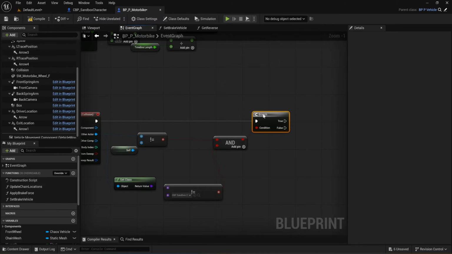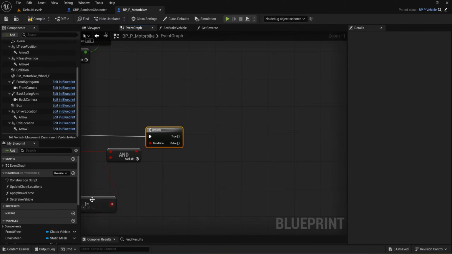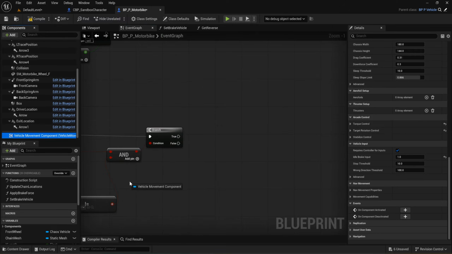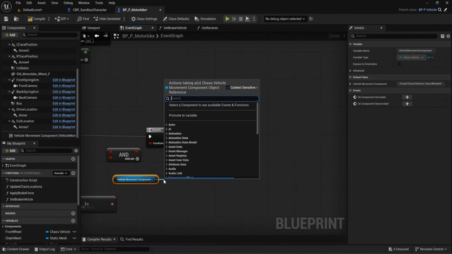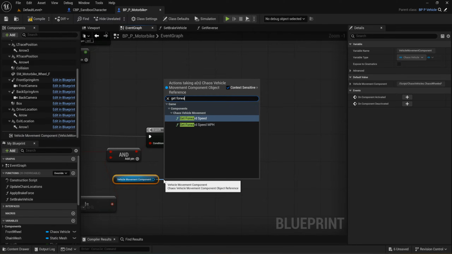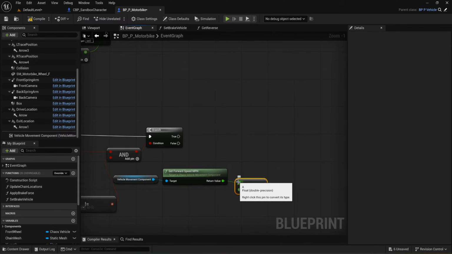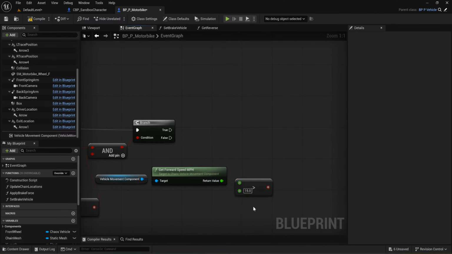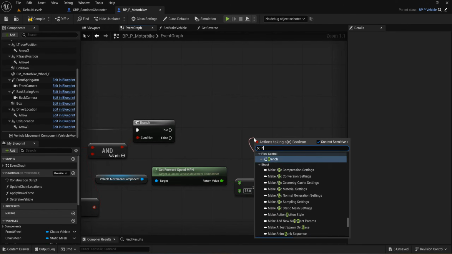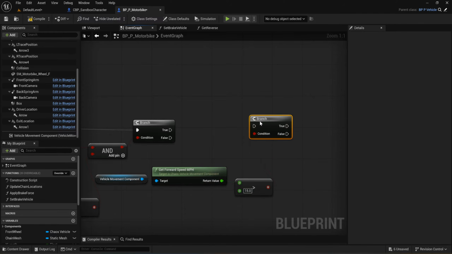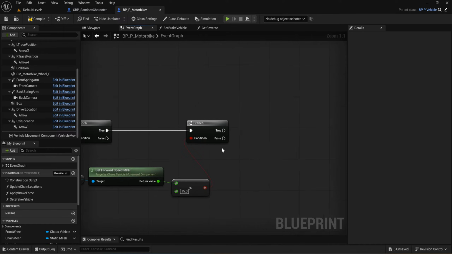If it's true, get vehicle movement component, get forward speed mph, greater than 15. We add a branch. And we get character.